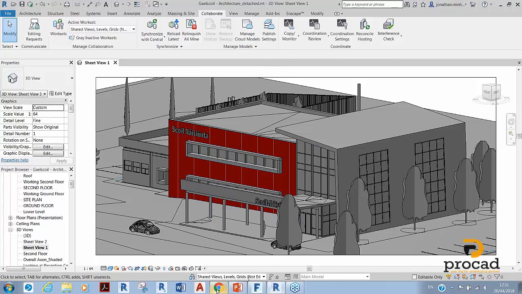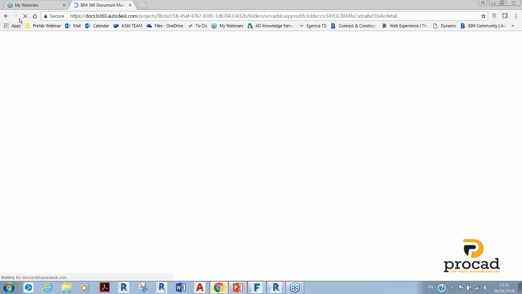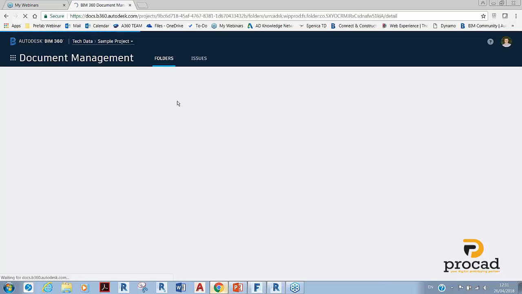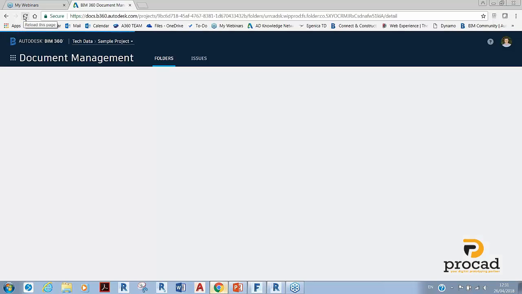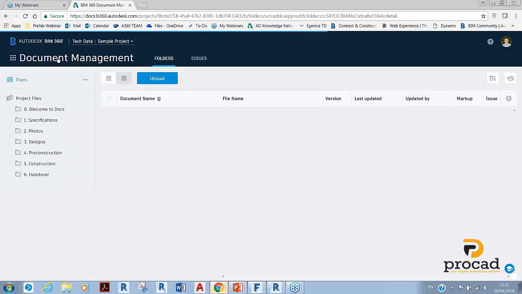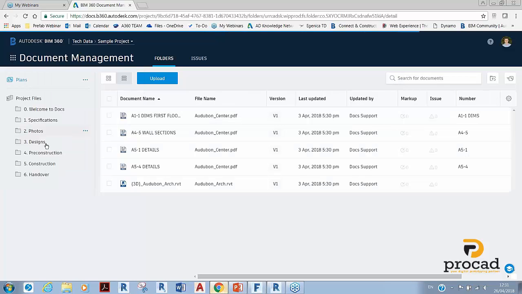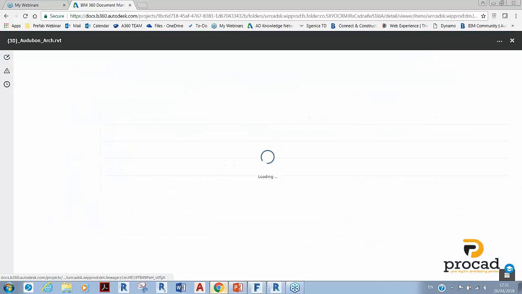And then once they check that, they can log into the cloud. They're able then to compare those drawings using BIM 360 Design. So just for example, this is a sample model I have here.